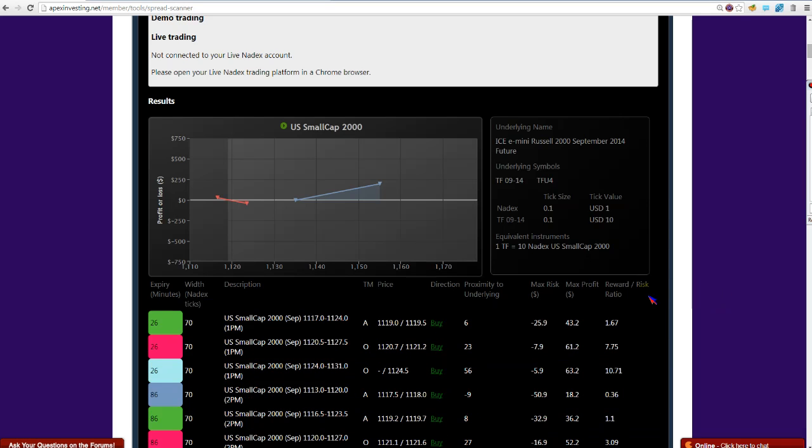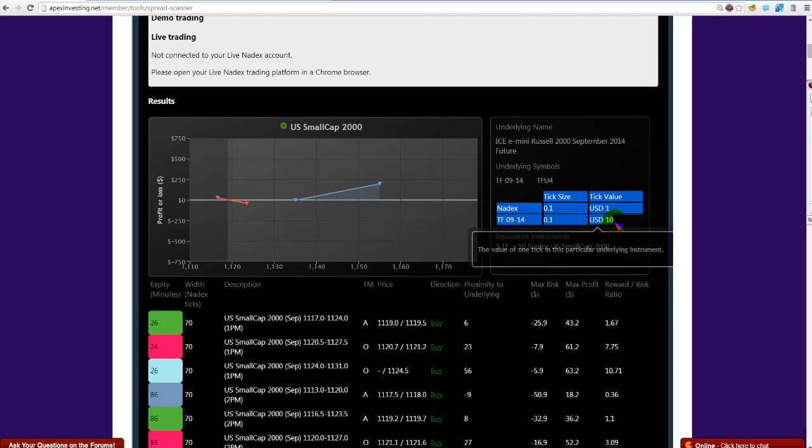On every market, it tells you how the spread ticks in relation to the underlying market. So the Russell ticks in 0.1, and the Nadex spread has a tick value of $1. The Russell future has a tick value of $10 per tick, and different markets have different tick values. The Nasdaq, silver, and copper all tick really slow. You'll make very little, but you'll also lose very little unless you're doing a lot of contracts. So they're good for a small account, a new account just trying to figure things out. Like where you may be risking, say, $40 on the Russell, you'll only be risking like $10 on the future. Okay?